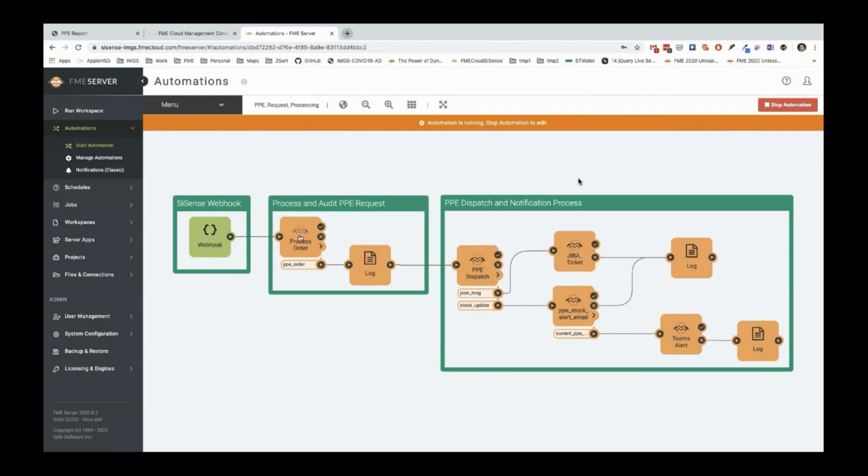So what you've got is these little brown boxes that are basically FME processes. And we can put as many or as few of these into the processes we want. And also we can just build up that workflow. So the initial process takes our data in, processes it, and then pushes it into the different stages. And we have these log blocks as well. So we've got some sort of internal log data.